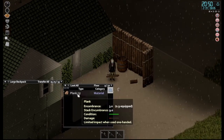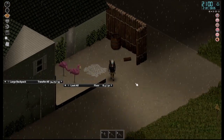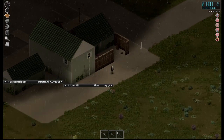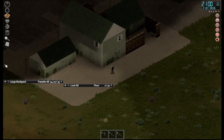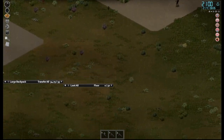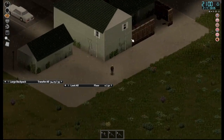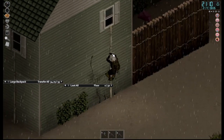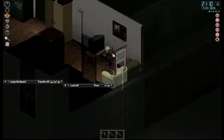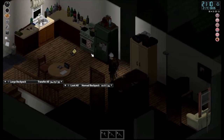Excellent. And now, we take these planks with me. And... I ran into a bit of trouble trying to complete this fence. First of all, I don't have the recipe. And I thought maybe, okay, if I level carpentry to 7, I will magically know how to craft that. I, in fact, do not know how to magically craft that, so that's a bummer. But also, very important, I remember that I don't have the foggiest idea where to find that.